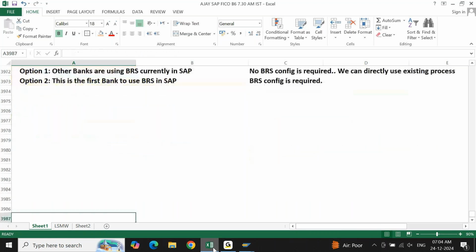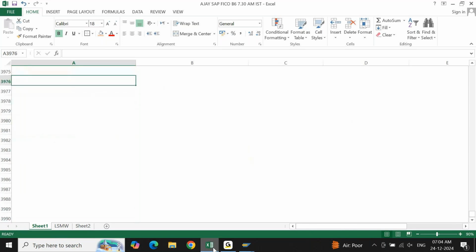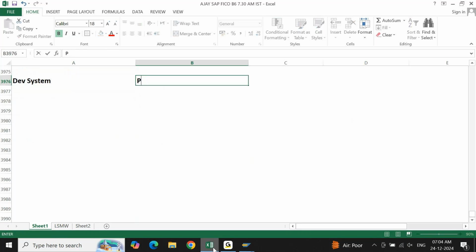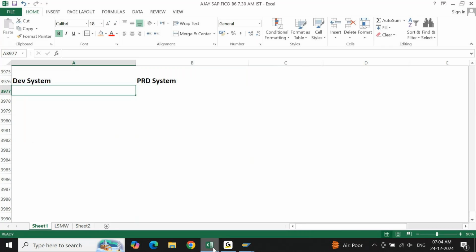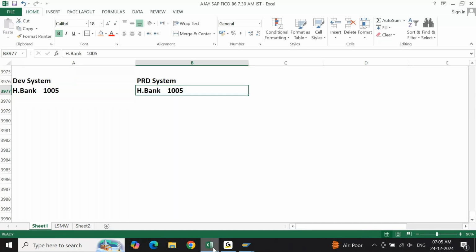What I mean to say here is, let's say this is my development system, this is my production system. In the development system, let's say the current house bank, I'm only writing the last house bank, is 1005. Production system also 1005.